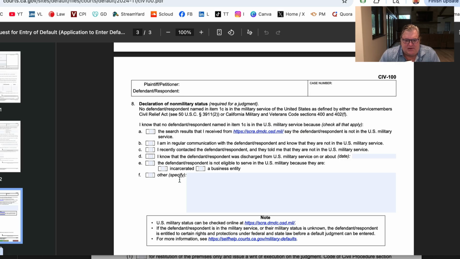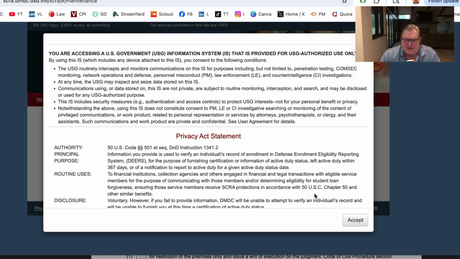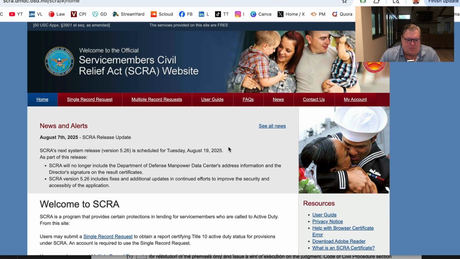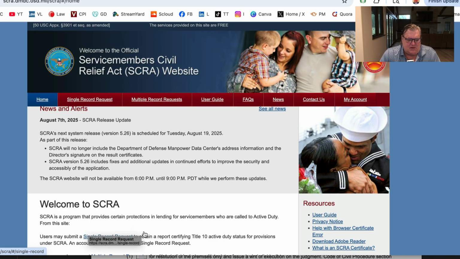And basically, if they're a business entity, just go down here. Don't waste your time. A business can't be serving in the military. So the defendant is not eligible because they're a business or any other reason that you have here. But here's where you look. If say it's a defendant that's an individual, you need to make sure they're not in the military. Okay, so there's some information there if you want to pause it and read. That's up to you.